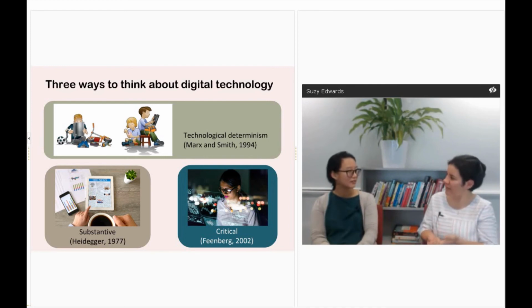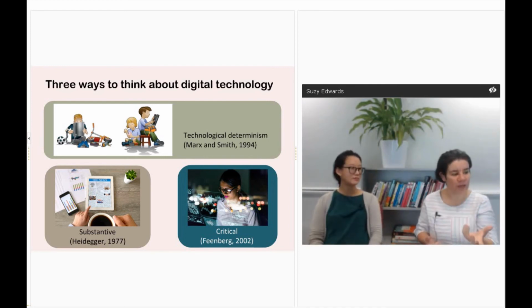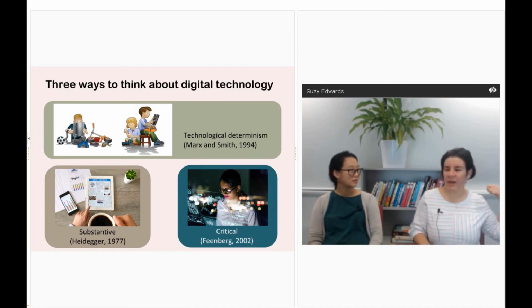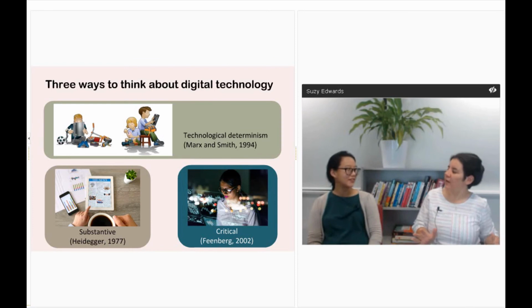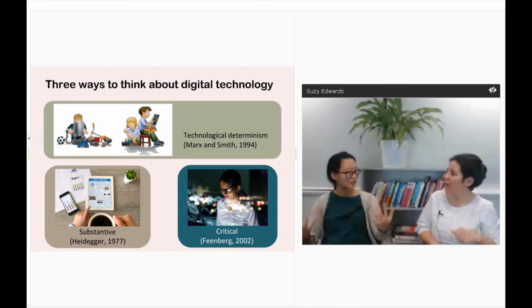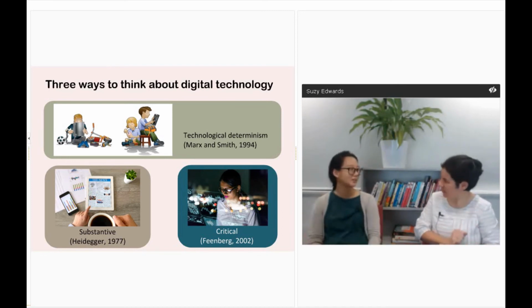Our social practices. Another one with our children is a long car trip. I think Amanda asked before about making phone calls and working from home, with my kids crying in the back seat, and I pass back my phone, and away goes Peppa Pig, and peace reigns in the car. So that's a substantive view. I don't necessarily notice the technology, but my social practice for getting peace on a long car trip is to pass back the phone. So the substantive view is all about social practices. It's just part of our life, and this is how we've incorporated it.